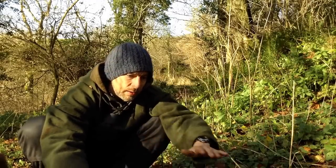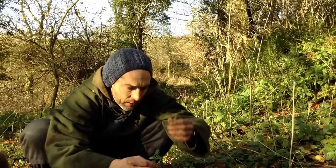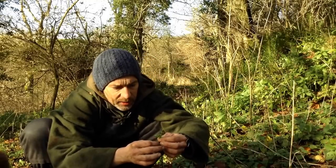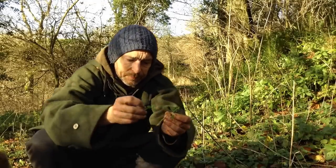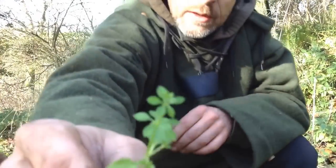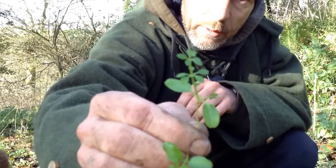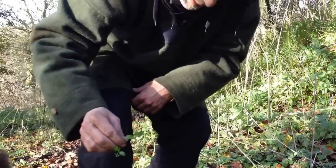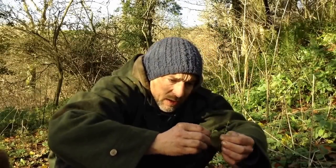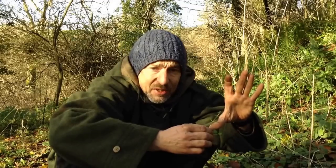This is where it's on the edge of a track, just been opened up with a little bit of canopy clearance. Ground's quite warm, loads of fallen leaves, and it's been mild. Cleavers — I'll bring that up to the camera. Cleavers, or sticky buds, is another name for it — sticky willy. Really good plant. Lovely when it's this small. As it gets possibly beyond six inches it becomes really tough.